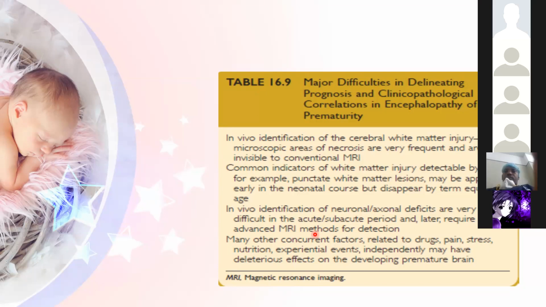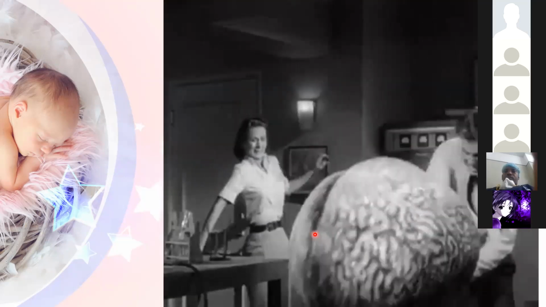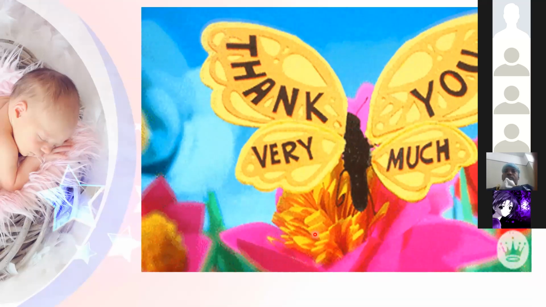So I think I've covered most of the objectives that I mentioned in the slide. We spoke about encephalopathy of prematurity, PVL, pathogenesis, clinical features, clinico-pathological correlations. We spoke about the various diagnosis using ultrasound, MRI, and why we need to follow up with other findings like general movement assessment and Hammersmith infant neurological examination. I think that was about what I wanted to present today. I hope I have not bombarded you too much. Thank you all for a very patient listening.